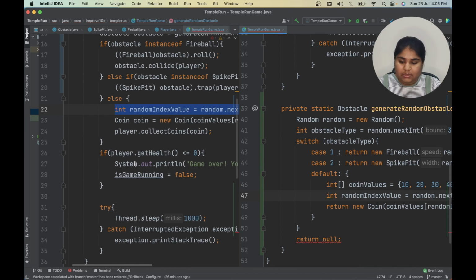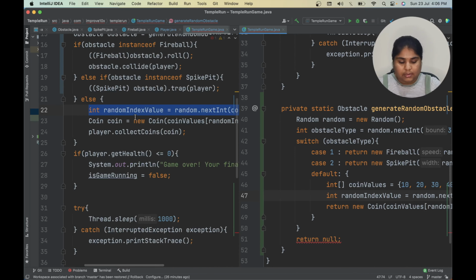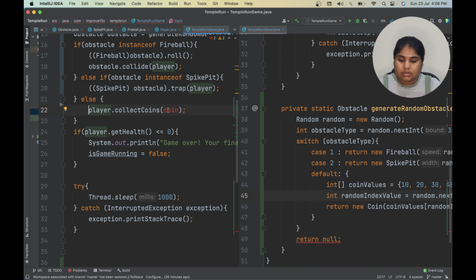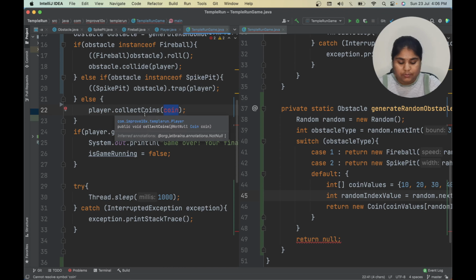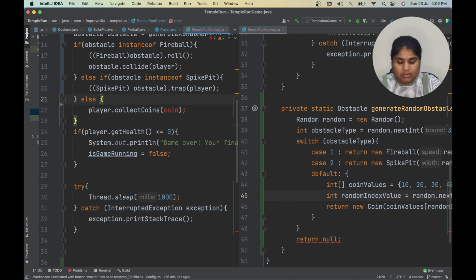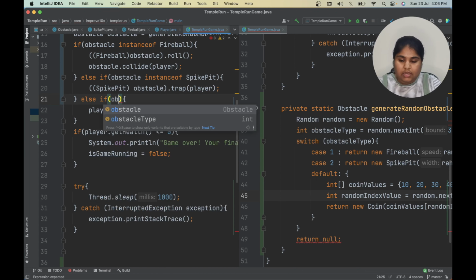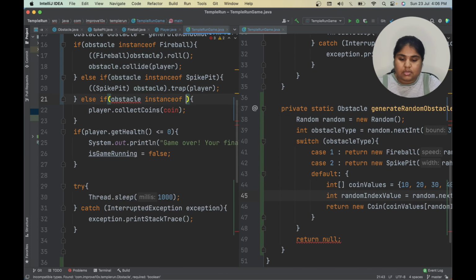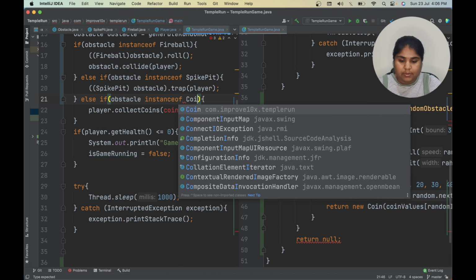And once this is done, we can simply delete all these lines, and player.collect coin. So coin is nothing but now it is obstacle. So let us go ahead and also check if the obstacle that is returned is of coin type.